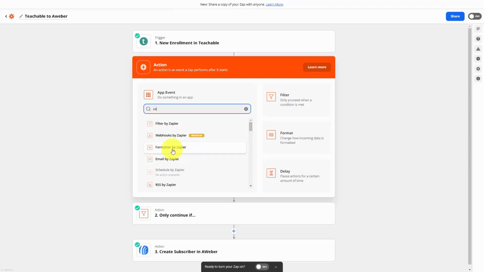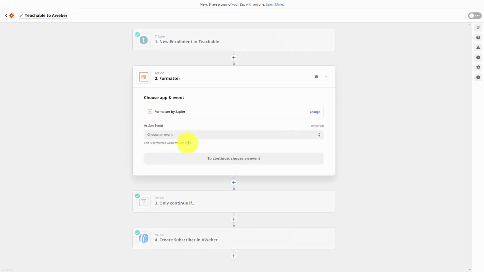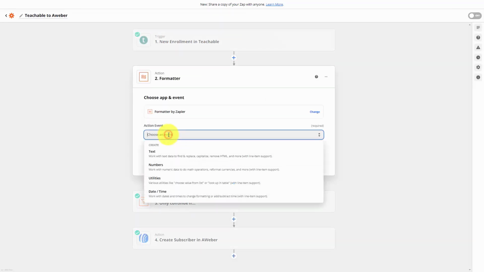Now, you can explore each one of these applications on their own to determine if they are fitting a particular integration you are trying. And the way that you're going to examine what it does is you will place an action or a trigger and you will open up the Zapier application. And when you do that, you're going to choose an action event. And you'll then be able to determine if what you're using here will fit the Zap or integration that you are creating. And it's a good idea to go through each one within the scenario that you are using them, because it's the only way to determine if it will be usable within your integration.